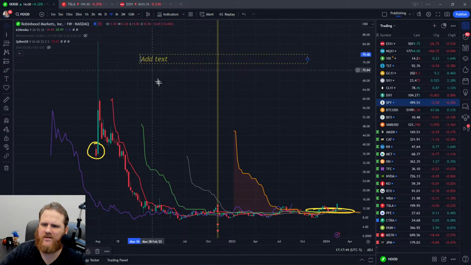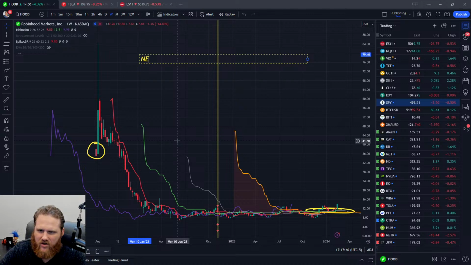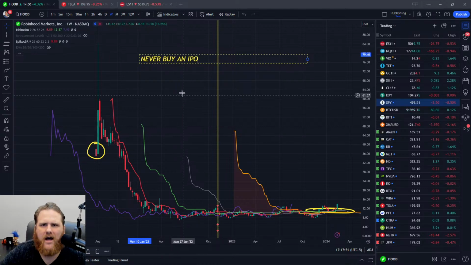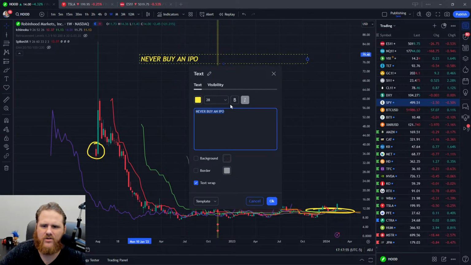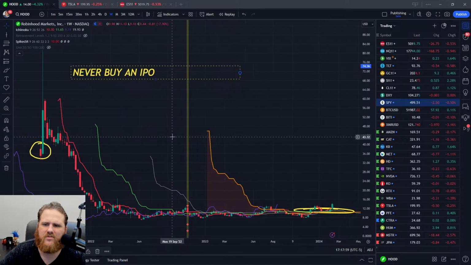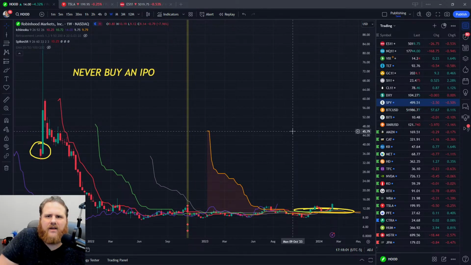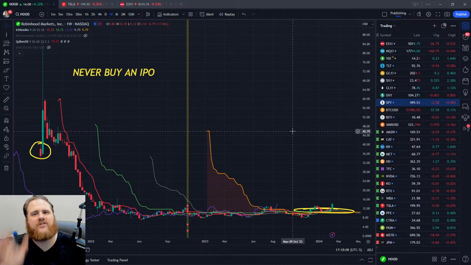It frustrates me to no end. Never buy an IPO, because IPOs are not for you to get rich. They are for the early investors to cash out. It just bemuses me that people still insist upon getting excited about IPOs, and they just lose money. You can buy a stock at a later time.